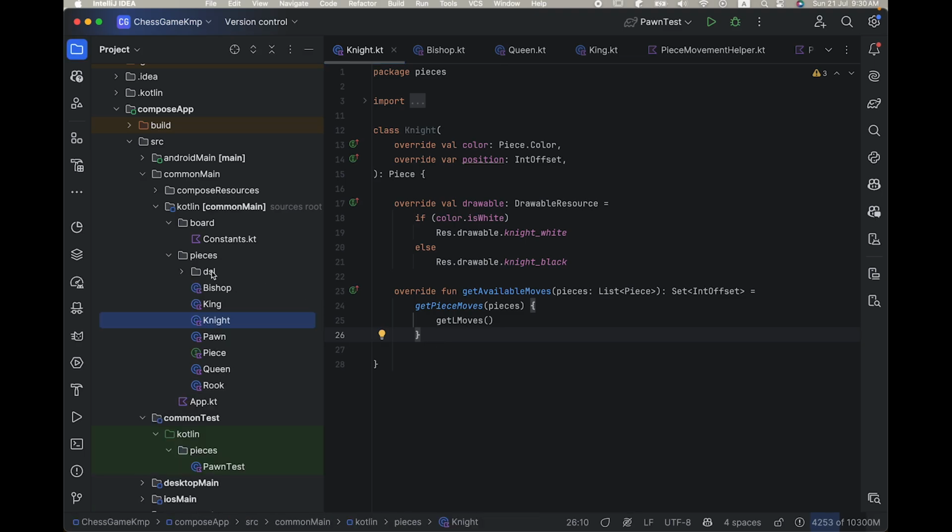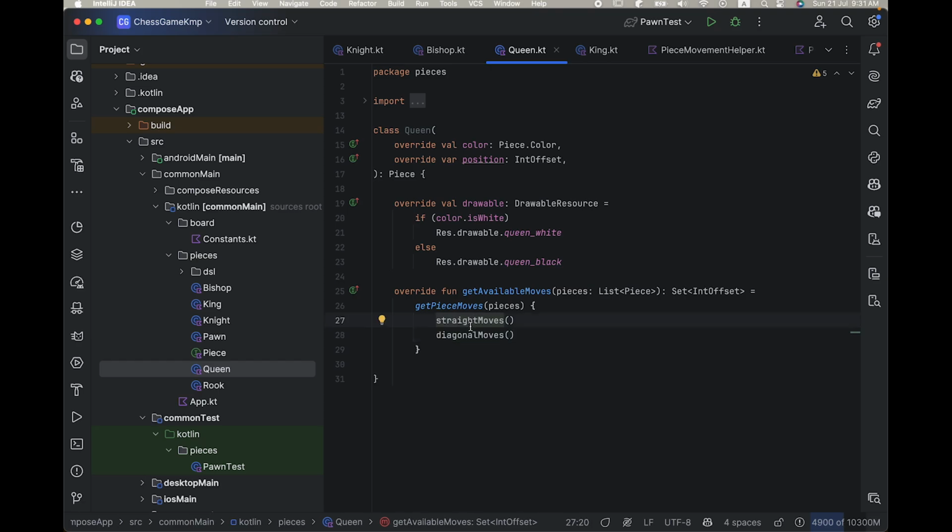So now we have all the logic that we need for the pieces. We have our pieces, and we have the get available moves methods implemented for each piece, and we have our nice DSL for composing different rules of movements and returning the possible moves for each piece. So this can be customized, and it is scalable even if you're working with a different type of game, not just a chess game, but where we have a board and we have custom rules. We can use this DSL approach.